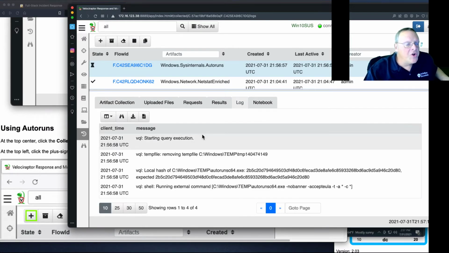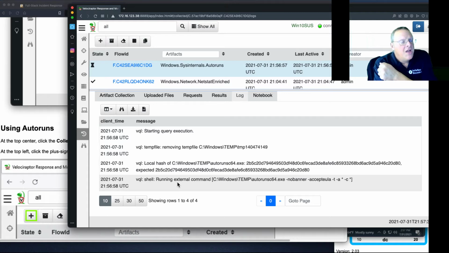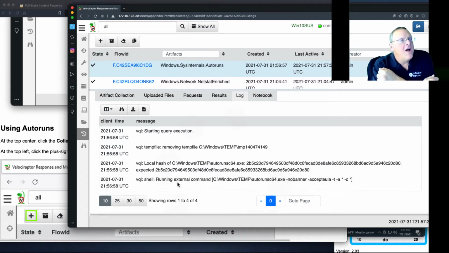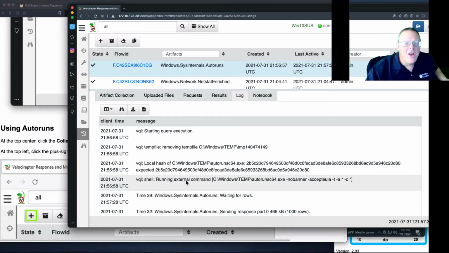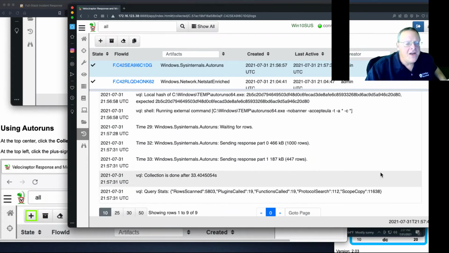So the log will show me the progress. It's running a command in the Velociraptor query language. By the way, I said before you might have a fleet of 1,000 machines you're controlling, so it has an automatic limit on how long it will take and how much resources. It will never hang up forever. I think it's limited. I've never seen anything take longer than about 90 seconds in Velociraptor. This took 33 seconds. And then it found 1,400 autoruns.